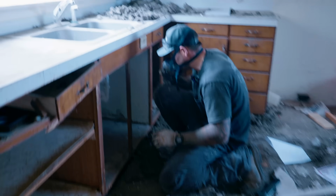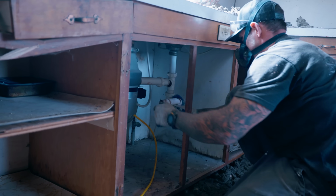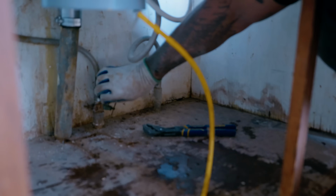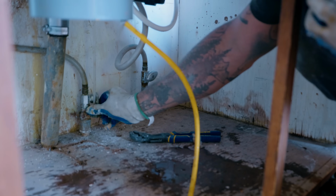Should probably disconnect the plumbing first before I start breaking stuff. Look how gross and disgusting all these fittings are. I mean, the fact that they're not leaking through is another miracle, but this is way overdue for love.